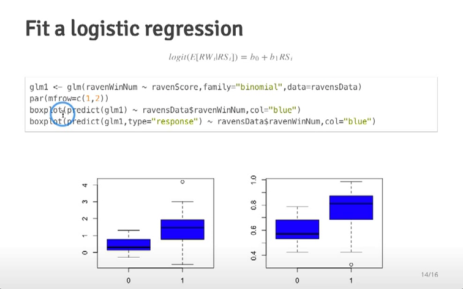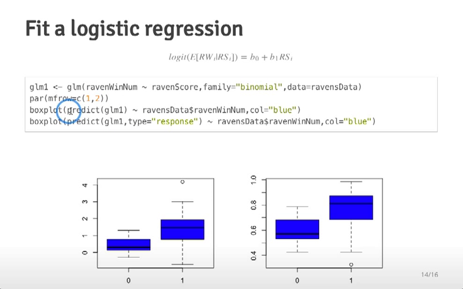If I make box plots of the predicted values from this GLM, I'm just predicting the values from the GLM based on the training set itself. I haven't split the data into training and test. In this case, there aren't very many samples, so I'm just illustrating how we would fit the prediction models. You would obviously need to do a training and test set if you were going to do this correctly.